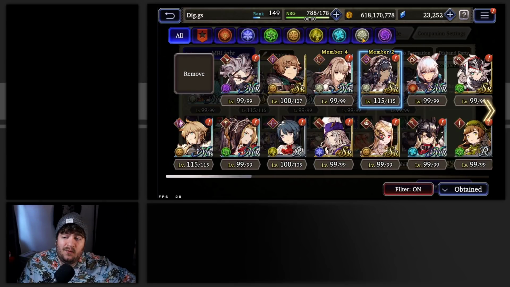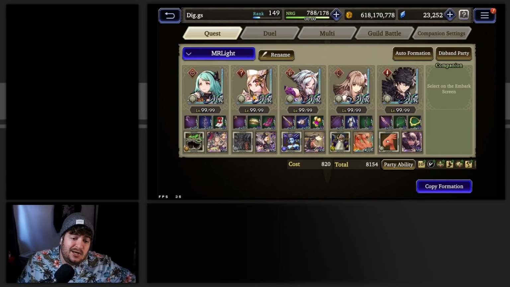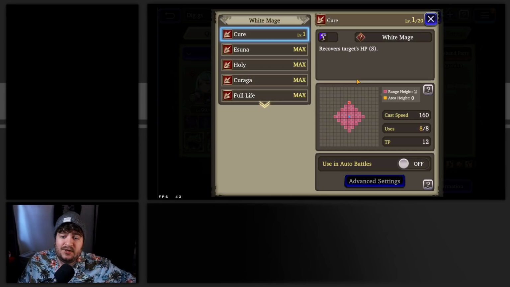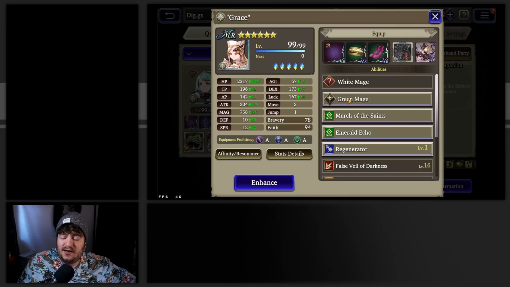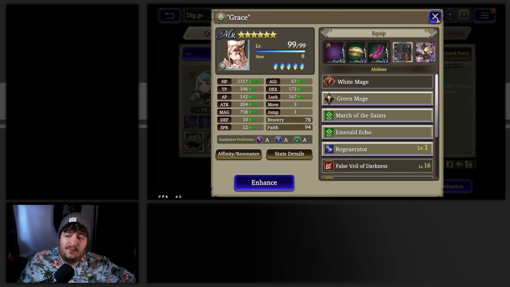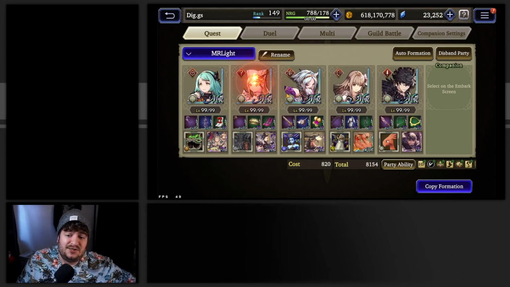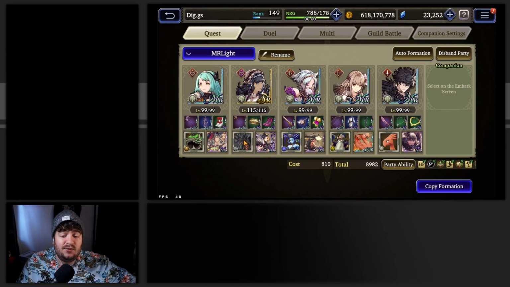Now, if you look at Grace, though, because Grace is an MR, Grace could easily fit the same boat because she does have access to Holy. She has Curaga, Full Life, Regen, and then you can give her Sub Mage to Green Mage. She can have Ruin. So either of them are going to be great. I personally just think Phoebe is going to be better because she has access to Quicken. I do also have Bahamut Resonance with Phoebe to make her a little bit faster.